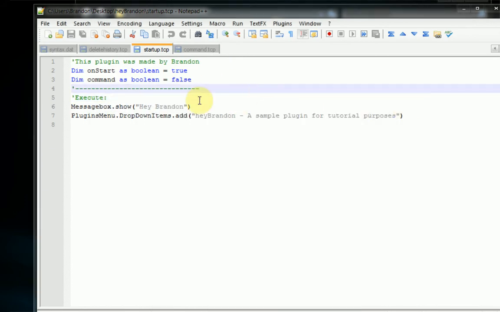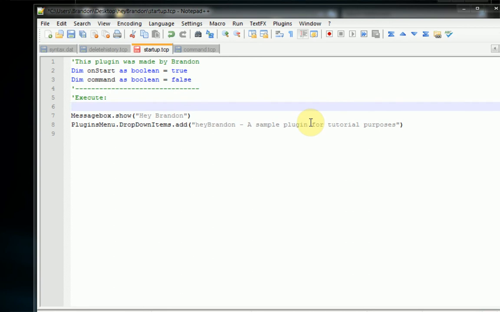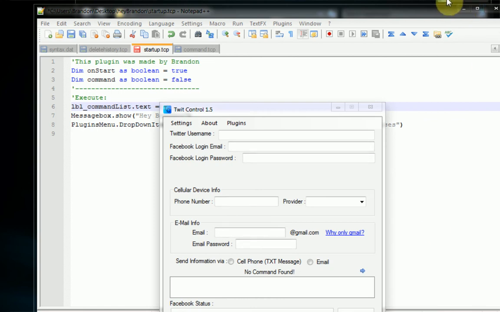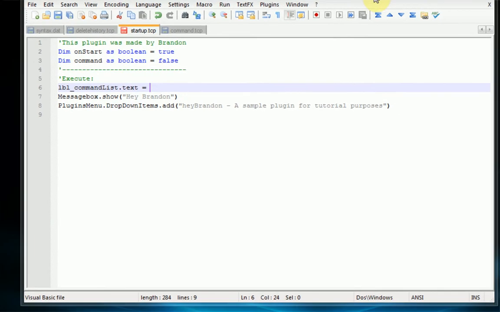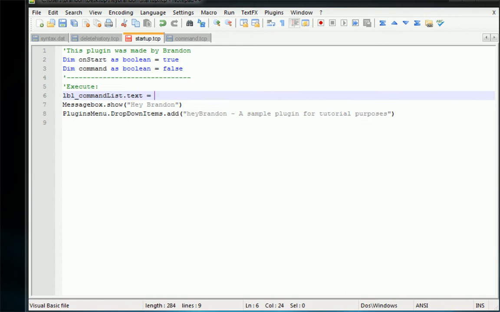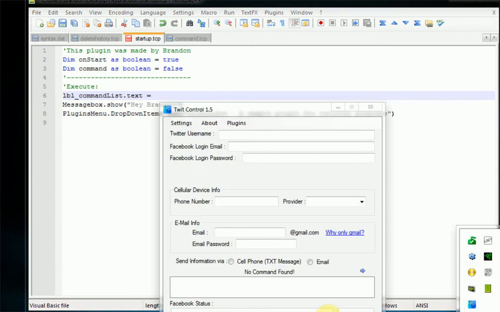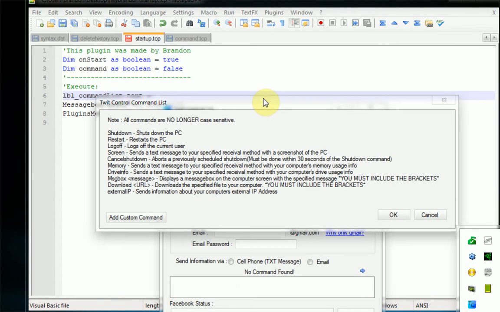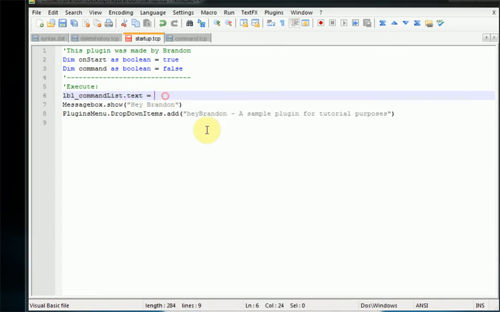Down here in the execute section, we're going to say lbl underscore, standing for label, command list dot text equals. This is just setting the text of this list of commands, this giant list here, which is lbl underscore command list.